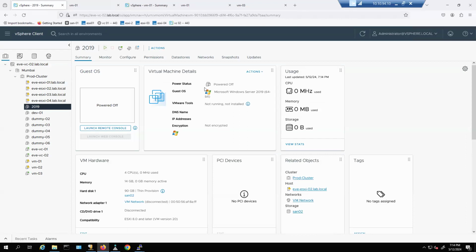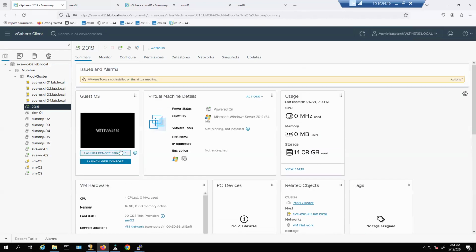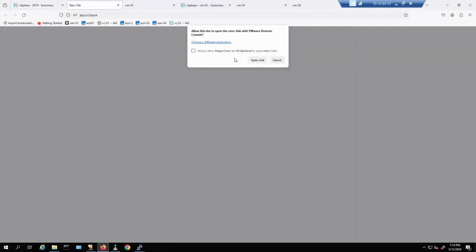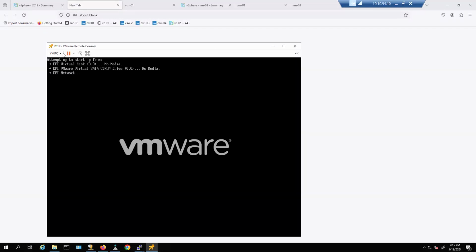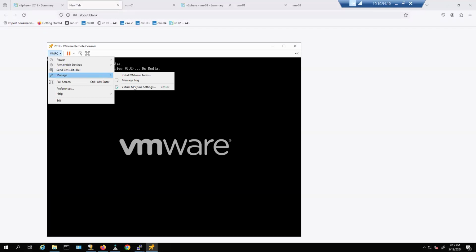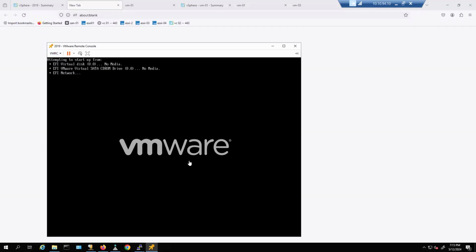Power on the VM. Open remote console. Okay, I will go over here, virtual machine settings.